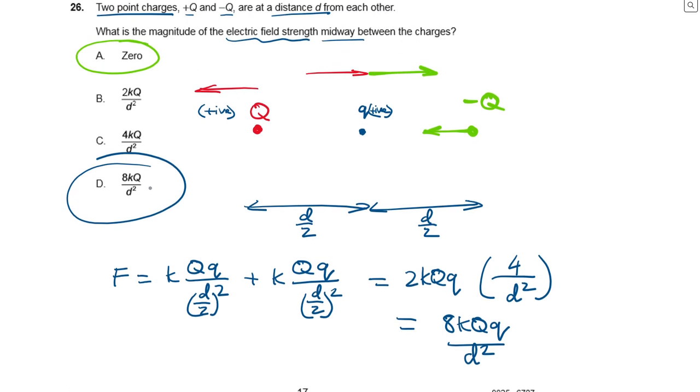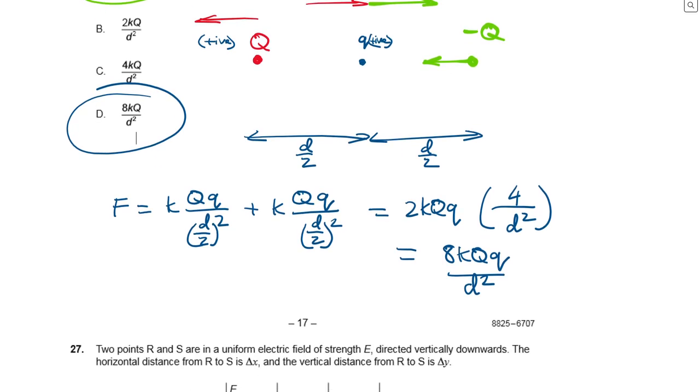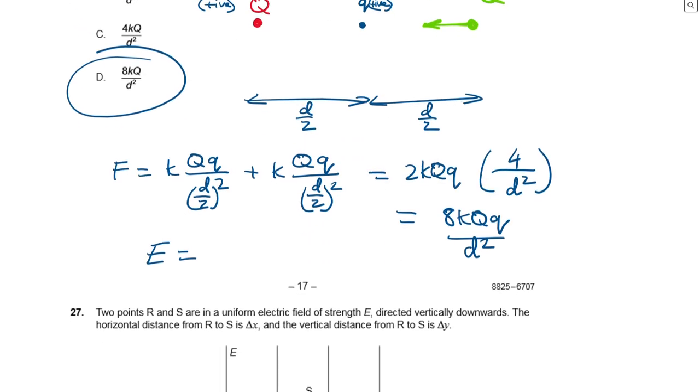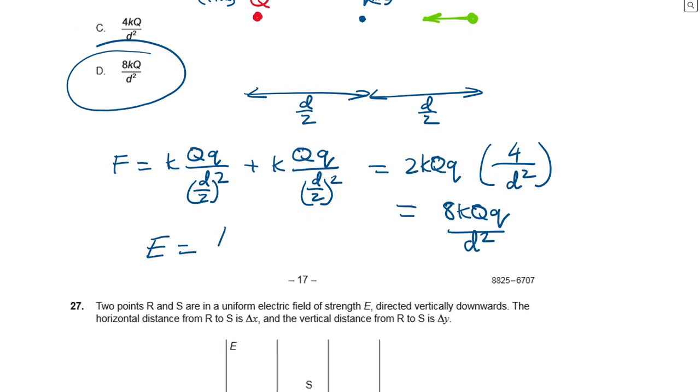Actually, where we lose tiny q is when we use the electric field strength formula, which is just E is equal to F over q. But you don't really need to do this when you're under timed conditions in an exam. And the q comes out.